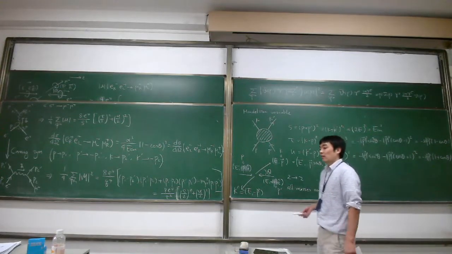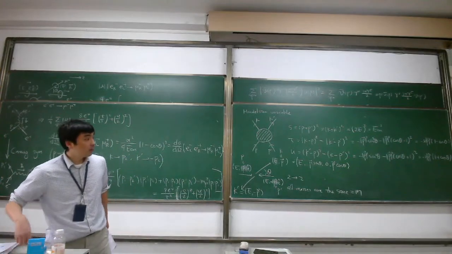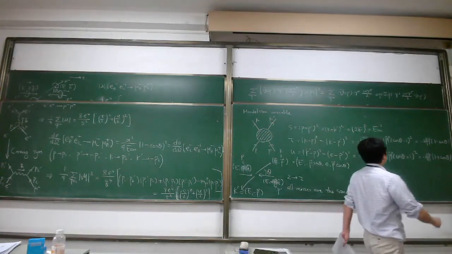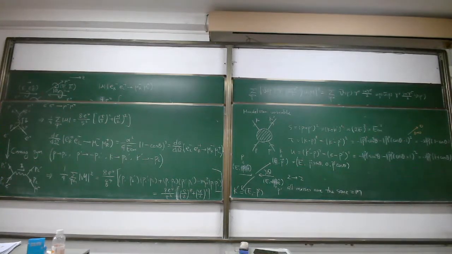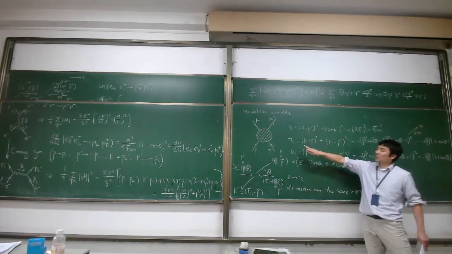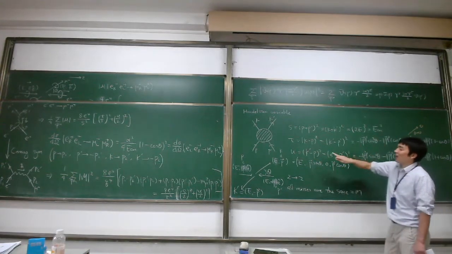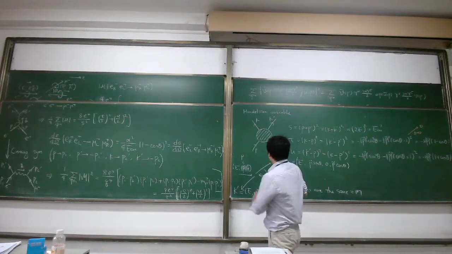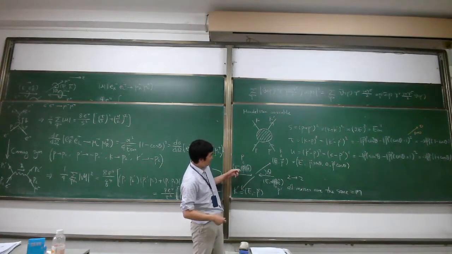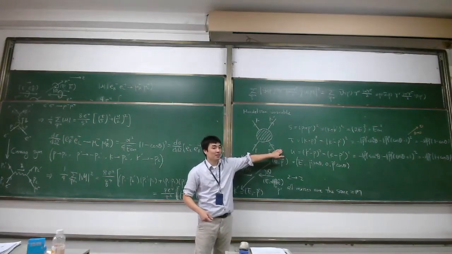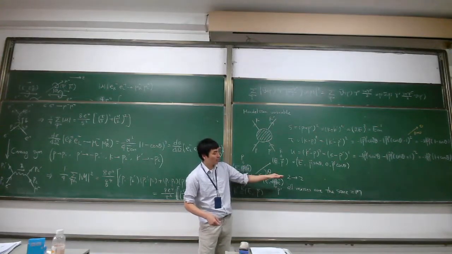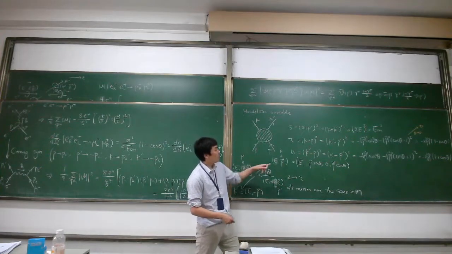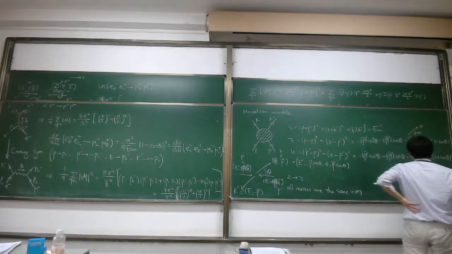So the important thing is that when theta is equal to 0, t becomes 0. Of course, because when theta is equal to 0, k becomes p. So if this vector aligns to the z-axis, this vector is equal to this vector, right? Do you understand? Theta equal to 0 means that k becomes the z-axis, and since all the masses are the same, k should be equal to p. So therefore it becomes 0.